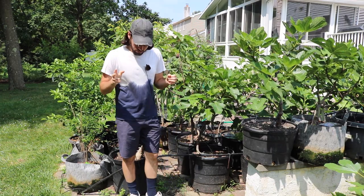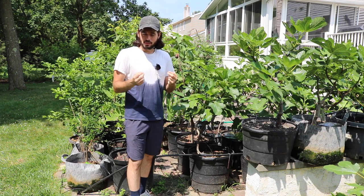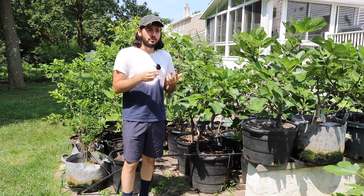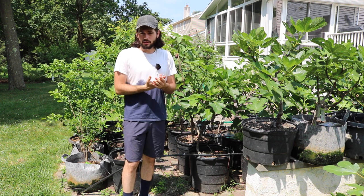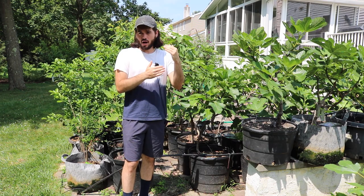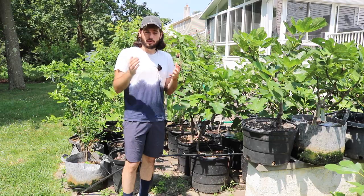I've always said to you guys, and I'll say it forever: you have to get your figs to ripen at the height of your season. Usually that's the warmest time of the year, and also the driest. It could also be too warm — you want to keep things around 90 degrees Fahrenheit. If it gets a little bit over 90, maybe 95, 100, 110, the quality can drop and things can spoil. However, I would rather have temperatures above 90 than below 90.